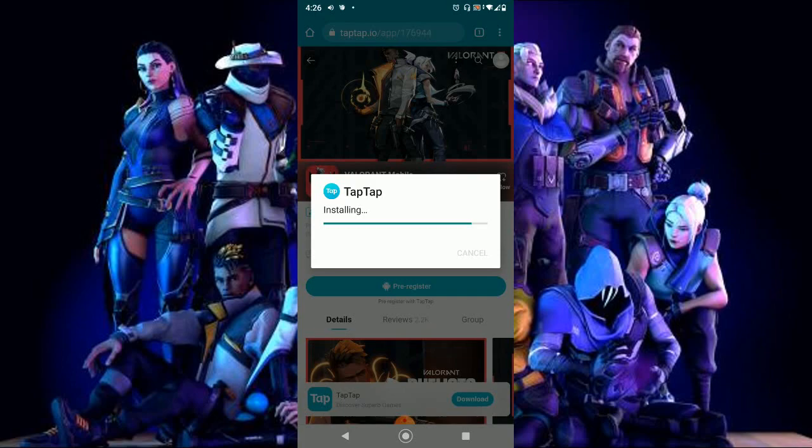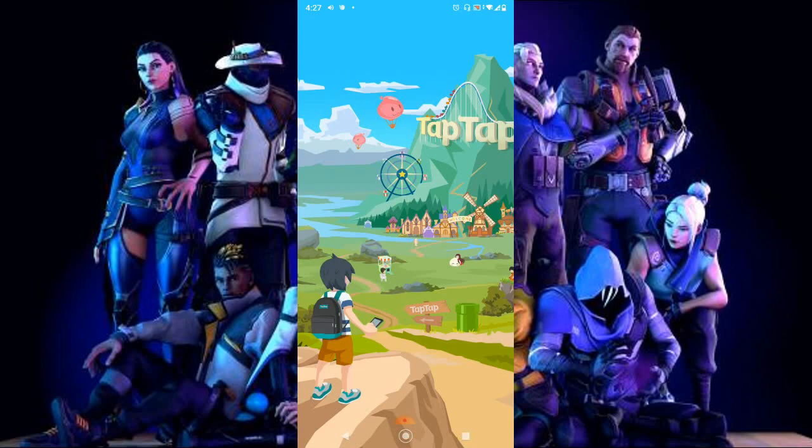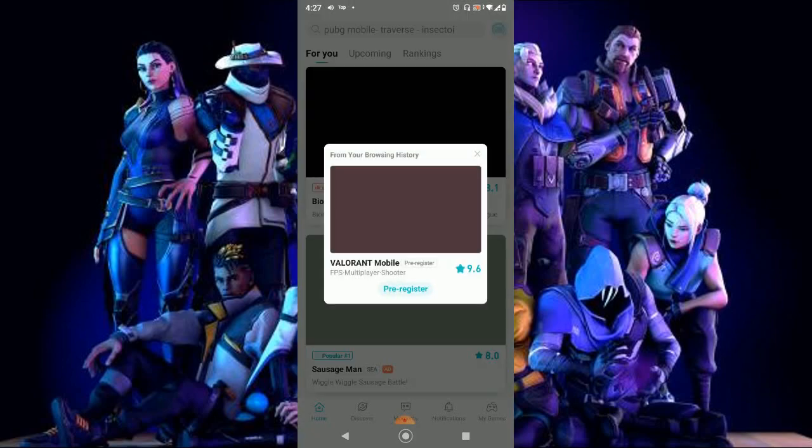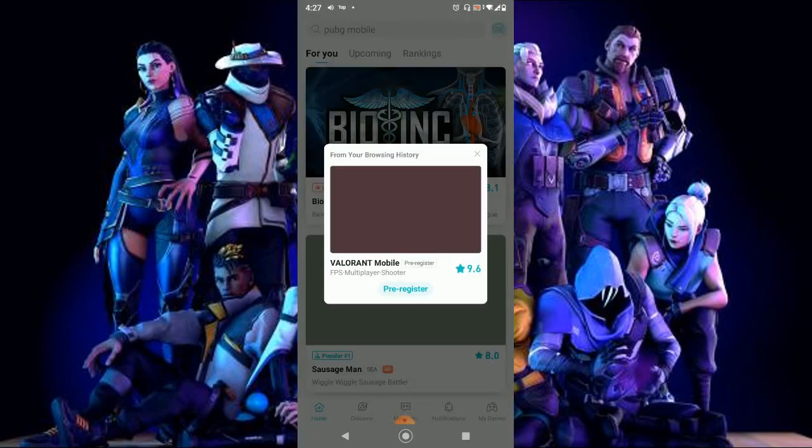I think I'll have to log in, or I'll have to enter my name. So before I enter my name, I need to log in. Okay, application installed, and here we go. Here we go, boys. We are almost there. Okay. Yeah, I want to pre-register for the Valorant mobile.